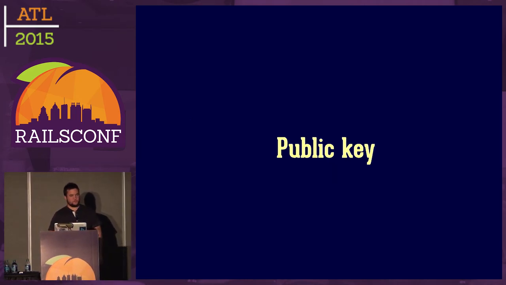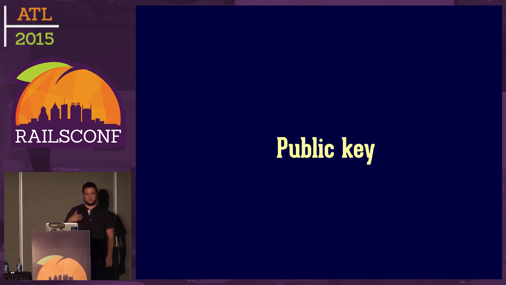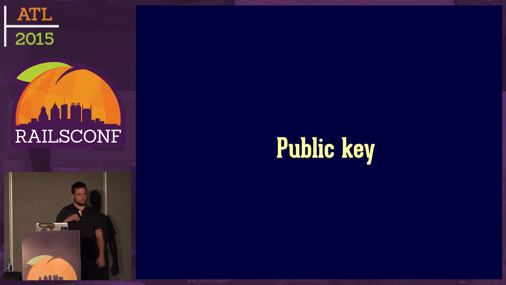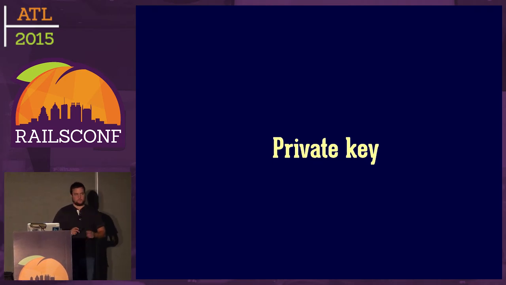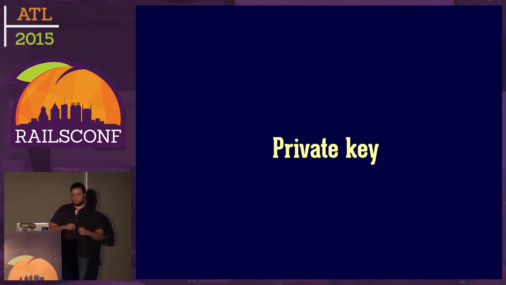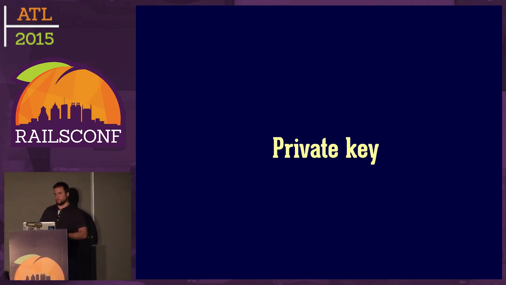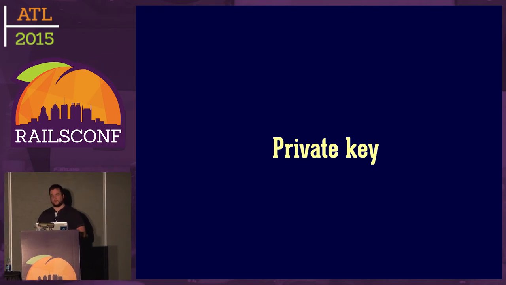and it's used to encrypt messages to the owner of that key and to verify messages from you to other people. So people will use your public key to verify messages that you send them. And a private key, which you keep secret and safe, and it never goes onto the internet, and it allows you to decrypt messages that people encrypt to you using your public key, and to sign messages so that others can be sure that you made them.